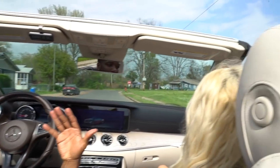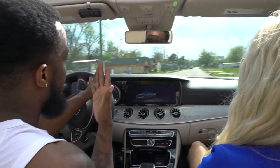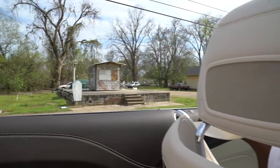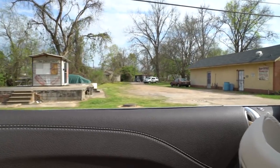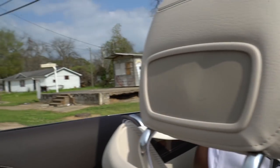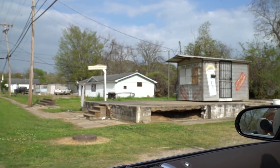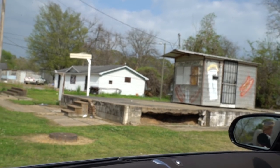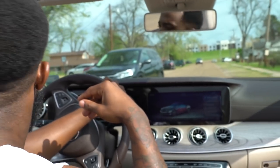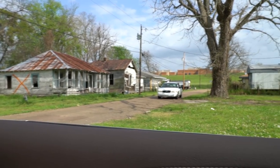So this is where all the cool people hang by during the summertime. This right here is called the Snack Shack, as I can see right here, bro. The best chili and hot dogs. Man, garlic sausage, snow cone, bro, bubblegum flavor. Oh my God, right here. Whoa. Wait, look, they got stuff right here.